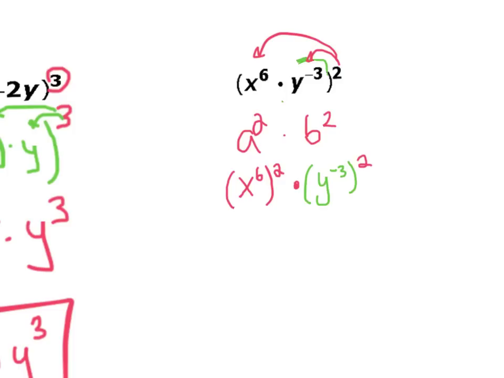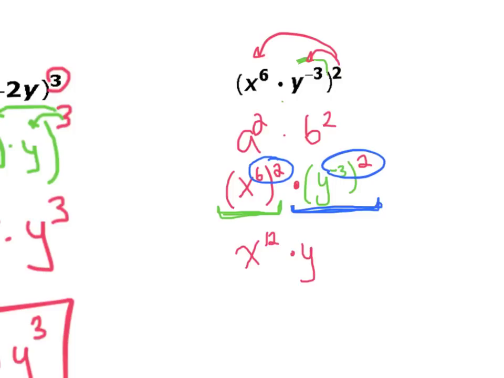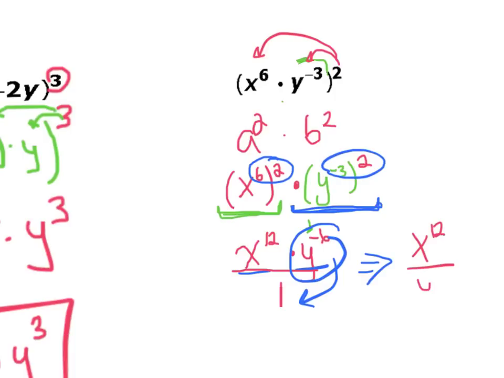And then now we can use our other properties to help us solve this. Whenever we see something like this, we should automatically think power of a power. And what do we do with the power of a power? We're multiplying the exponents. So we have x to the power of 12 times y to the power of negative 6. These two bases are different, but I can simplify this because I have this negative exponent. So I can send this to the denominator, make this one big fraction, and I get x to the power of 12 over y to the power of 6.